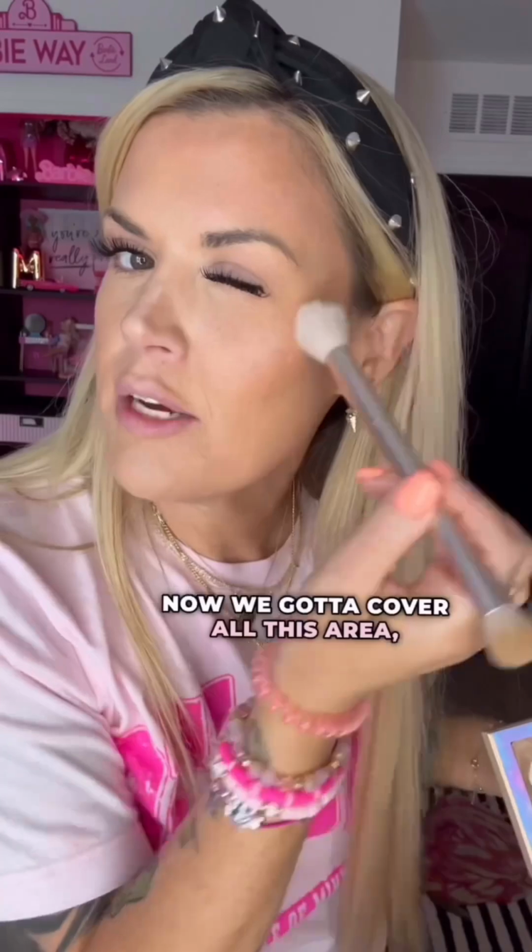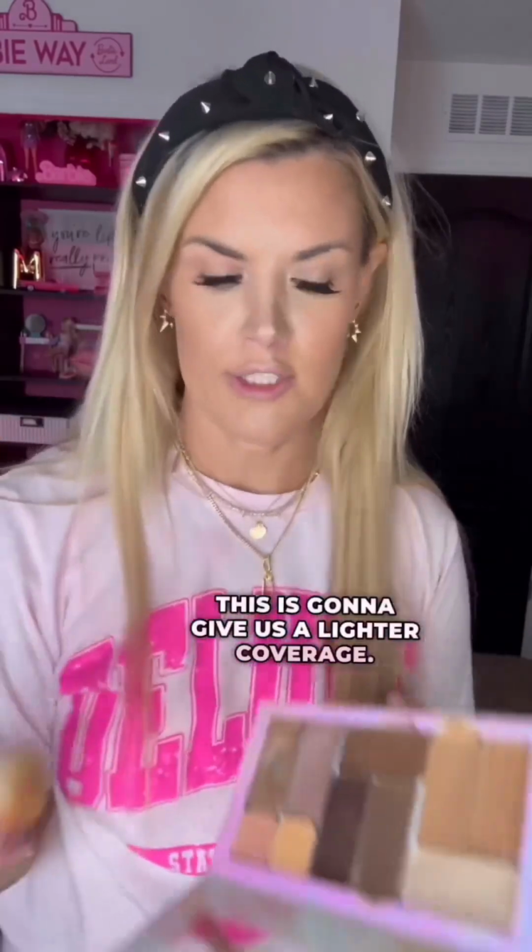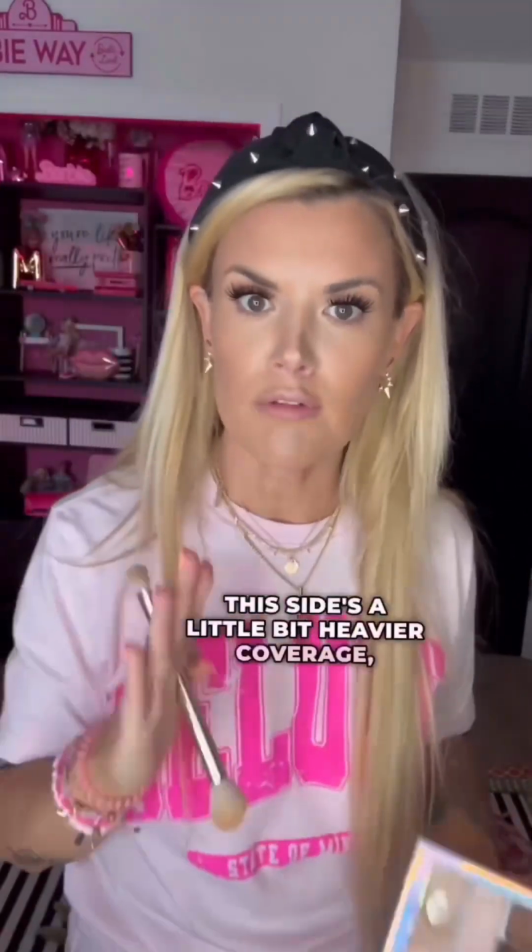Now we gotta cover all this area, which is a little bit bigger. I'm gonna use the bigger end for that. But we're still light and airy, so we're lightly sweeping. See how I was able to get some just on the tips of my bristles? Light, airy application. Feather dusting, we're sweeping. This is gonna give us a lighter coverage. Light sweeping like a powder. Our contour, blend that up to Jesus. These bristles, look at them just flowing. Lighter coverage on this side. This side's a little bit heavier coverage, a little more glam.